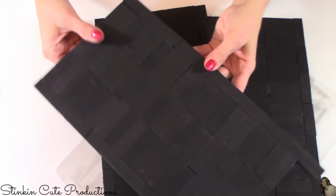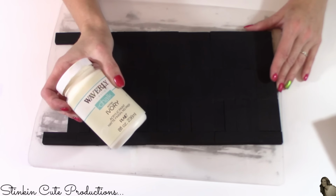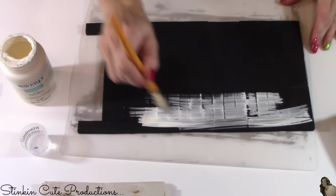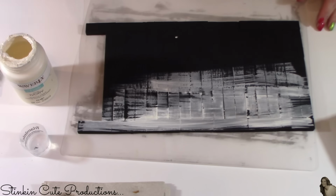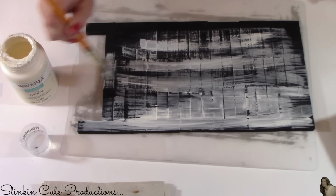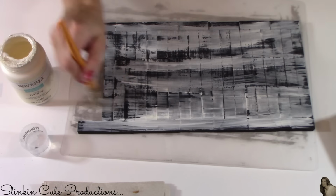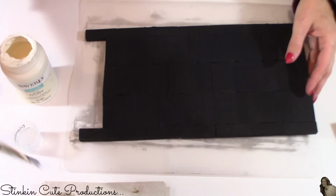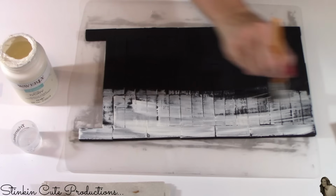I wasn't looking for perfection because for this next step, I will be using Waverly's chalk paint in the color of ivory. And I'm going to do kind of a dry brush look on these panels. And I will be using water to do this. The technique I like to use when achieving that weathered look to whatever it is that I'm painting is a dry brush technique, and I do use a bit of water.